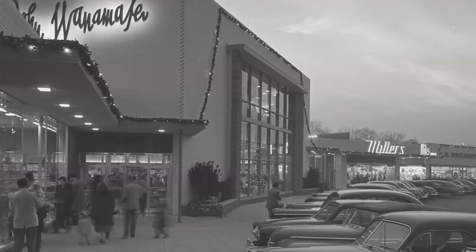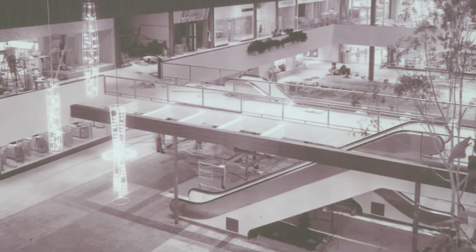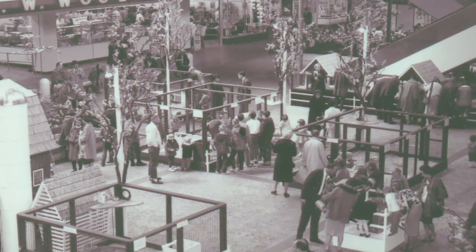Victor Gruen felt that the shopping centers at the time, which he called extroverted, were typically a parking lot with stores facing it and big garish signs. He thought they were ugly and weren't a good shopping experience. So he envisioned the mall as what he called the introvert type — basically taking the stores that used to face out to the parking lot and facing them into an enclosed mall. Part of his idea was to control the signage and aesthetics so that it was all a modern, minimalist aesthetic. His hope was also to get people out of their cars and interacting in a pedestrian environment more akin to what he experienced in Vienna — to create a bit of urbanity in the suburbs.